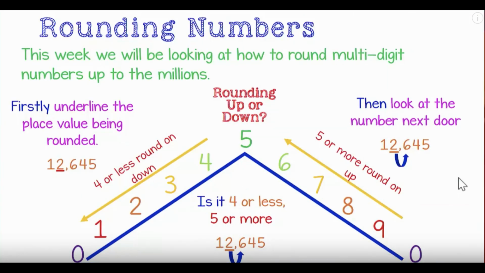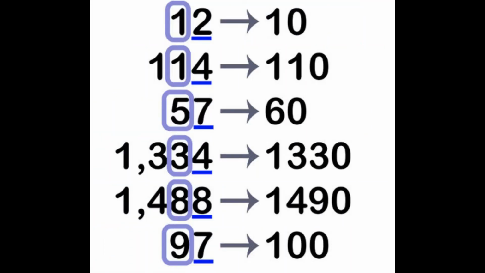Now, when looking at the actual target number itself, you either have the option to round up or down by 1 from that given number. The easiest way to determine whether you're going to round up or down is you look to the number to the right of that. If that number is above 5, you round upwards. If that number is below 5, you round downwards. And if that number is 5, you would round upwards also, which is just another known convention. So using what we just learned, let's go over this list of example problems, and we can figure out how to round these properly.